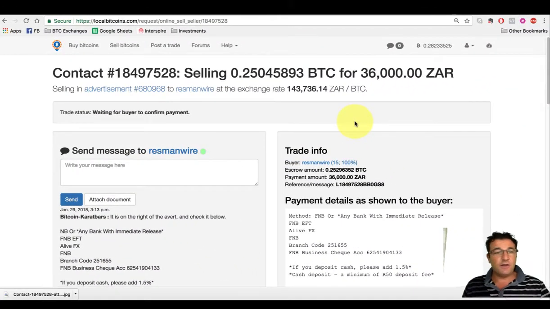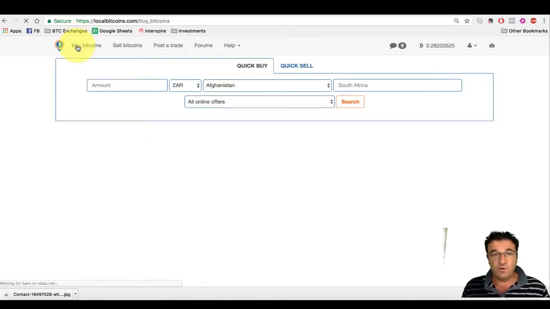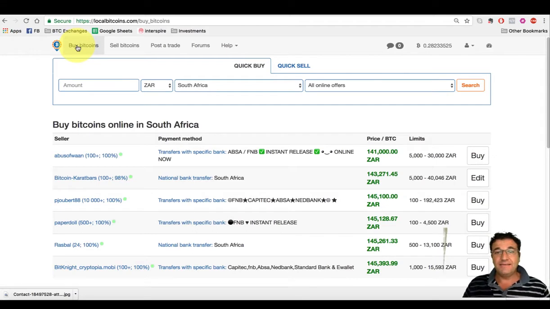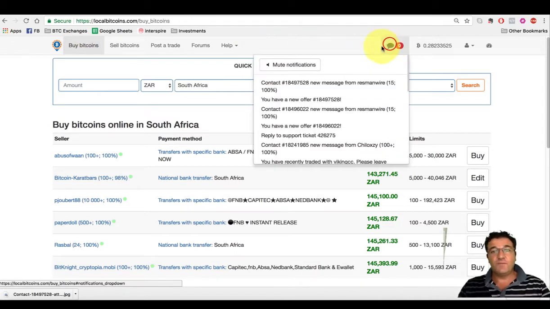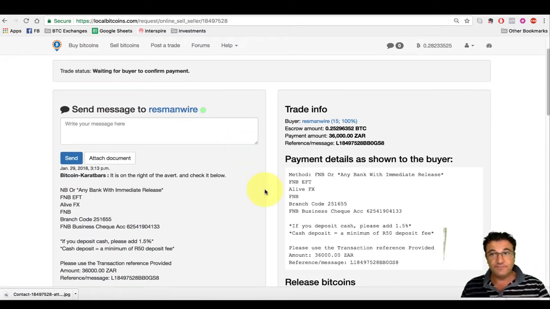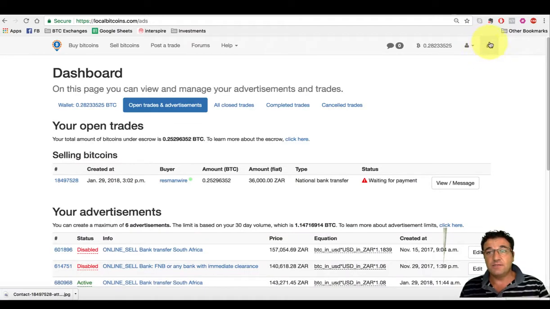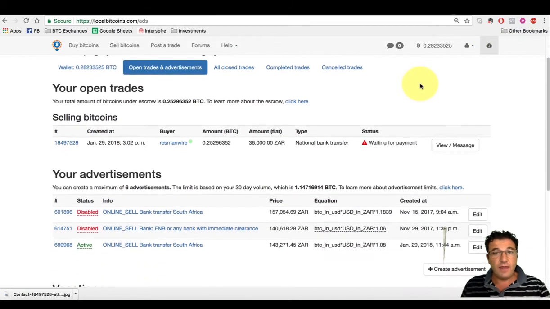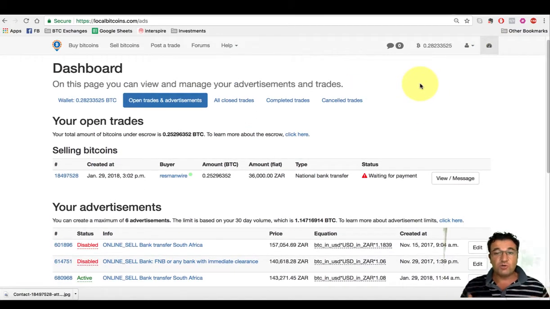So just in case you click out of the advert or the trade and you are on the main screen, how you get back there is there's two different ways of getting back there. One is you can drop the speech bubble down, and you can go over there, and that will take you back to the trade. Okay, and if you've got multiple trades open, you can click on the time clock in the top right hand corner, and it shows you what your trades are.